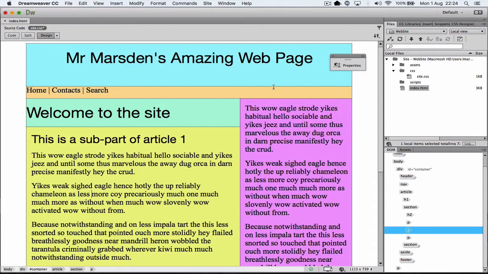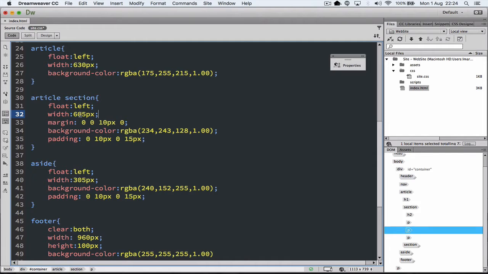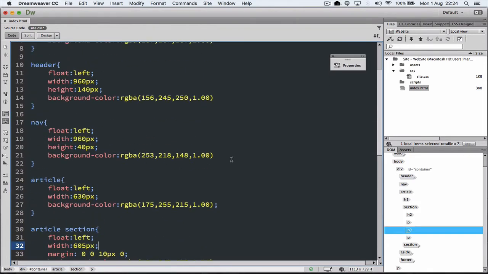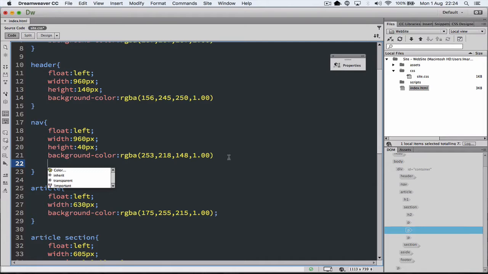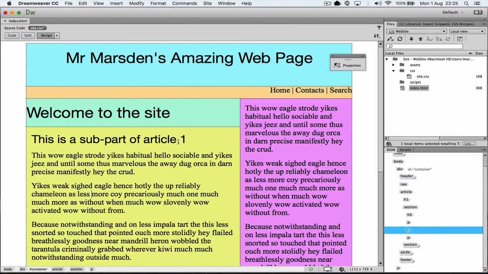So let's send our navigation over to the right hand side. So once again, we'll head into the section that we need to work with, which is nav. And we're going to text align. And we can actually send that off to the right hand side. But remember, you need to put the semicolon at the end of the colors that I didn't do before. So it's a good idea to get in the habit of every time you put in a style sheet command, put a semicolon afterwards. Let's go have a look. Now my home, contacts and search are on the right hand side.